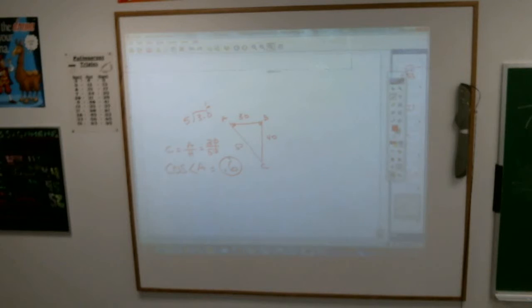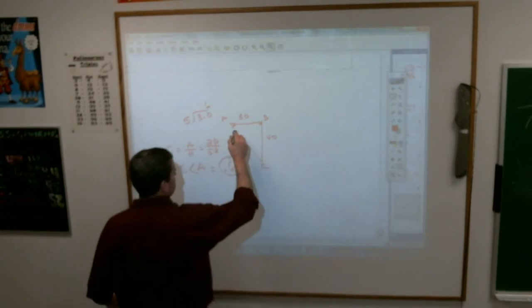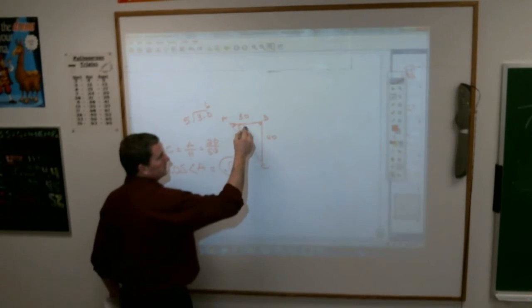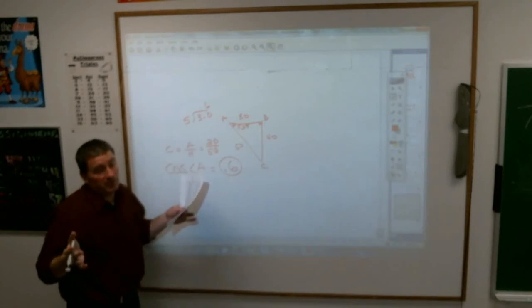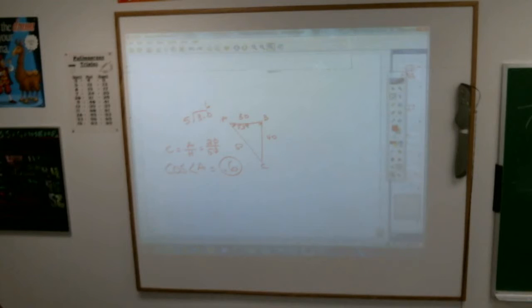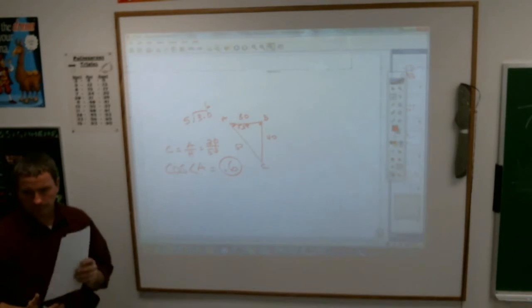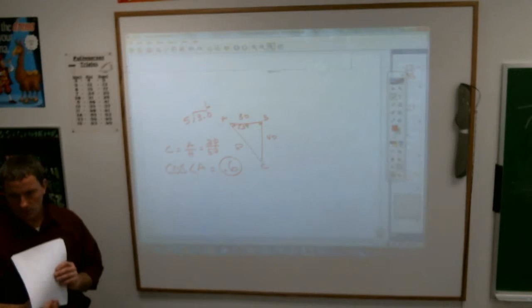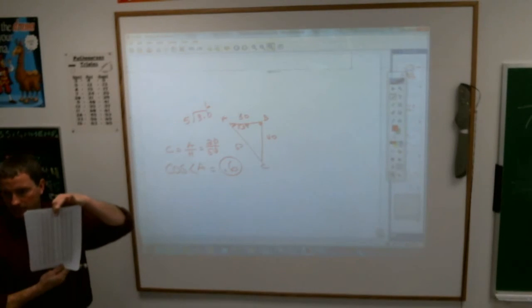0.6 under cosine. So the degrees is 53. 0.6 under cosine is 53 degrees. That means that angle A would have to be 53 degrees. They didn't ask you for that, but I thought because it does ask you on the back side, you'll be asked for some of that somewhere. Get it? So why does that have to be in decimals? Why didn't you use fractions? Because there are no fractions on your table.